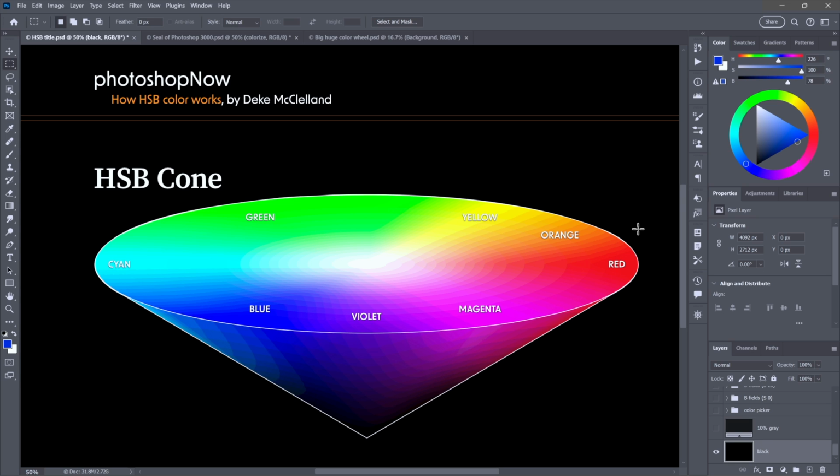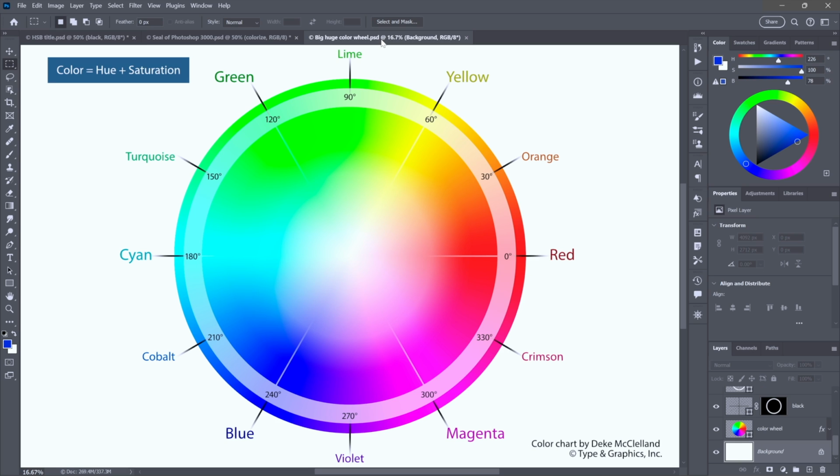And I just want to show you one more thing. Those of you who decide to join my Patreon, I'm also going to give you this. And notice that we're seeing it at 16.7%. This is an enormous file, by the way. Depending on the resolution you print it at, it could be 4 feet wide. It's really, really big. This is just the color wheel. It is not showing any variations in brightness. So brightness is cranked up to 100%, which is why we're seeing white in the center.